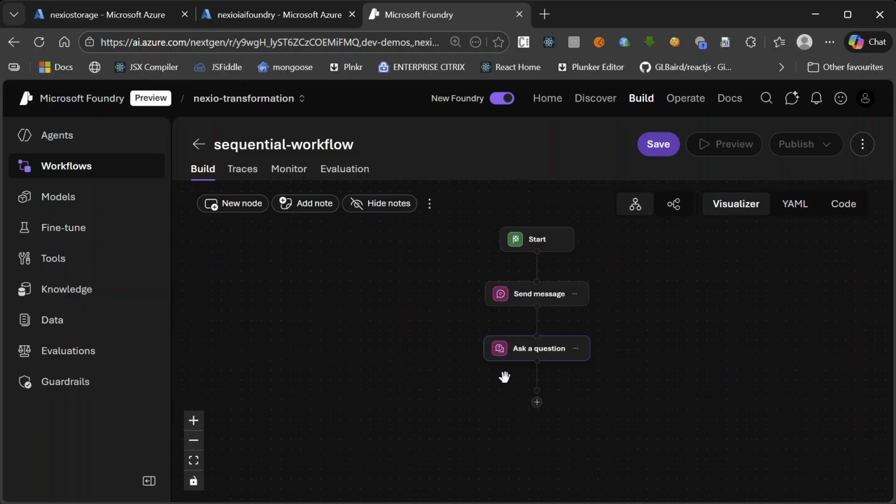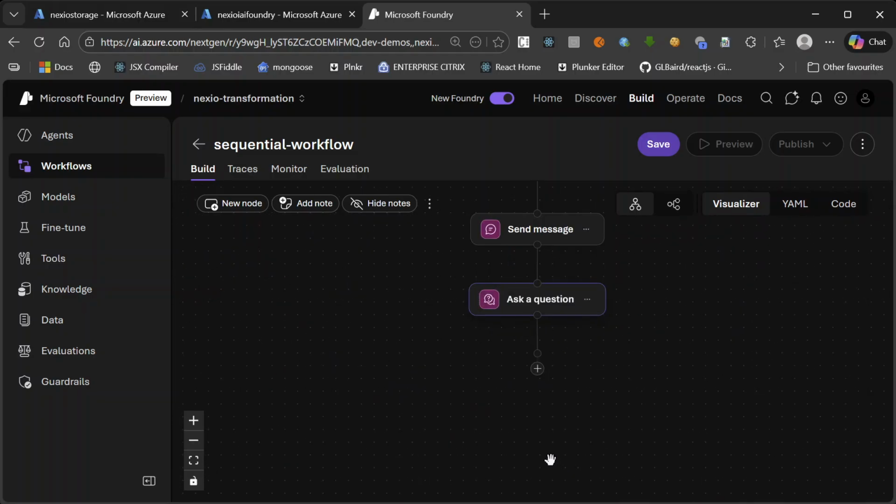So once we've got the question, the question is going to be about a Nexio product. We want to raise the same question to our agents. We've already built two agents, which is a Nexio products agent, which goes and looks up the detail of the query from the Nexio products database and through the Nexio products API that we build, which then goes back through the APIM, through the MCP server, and onto the backend API.